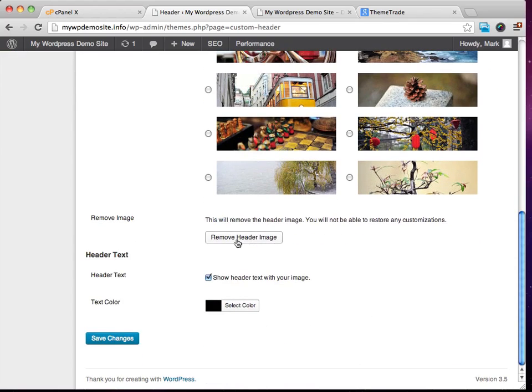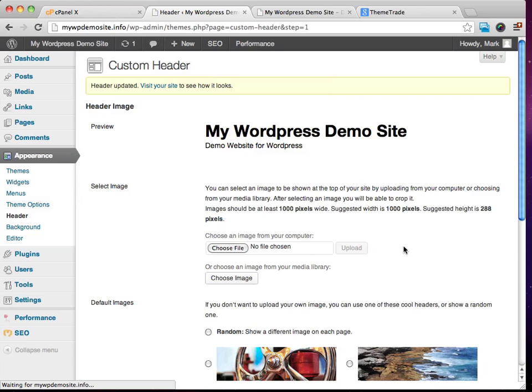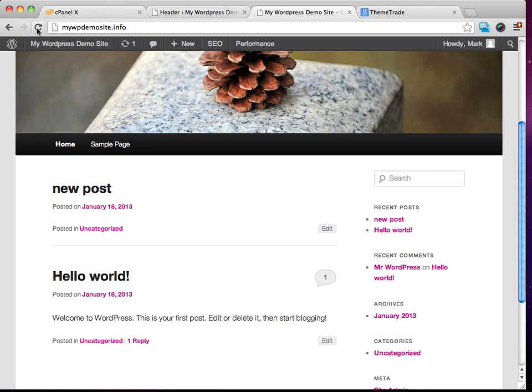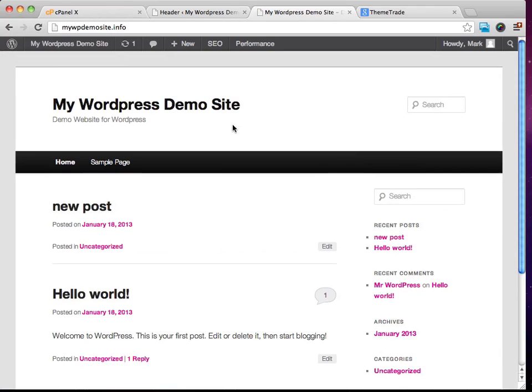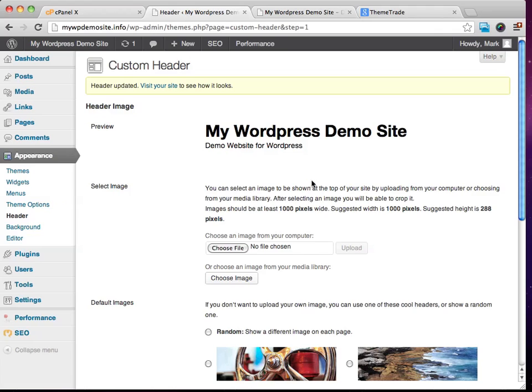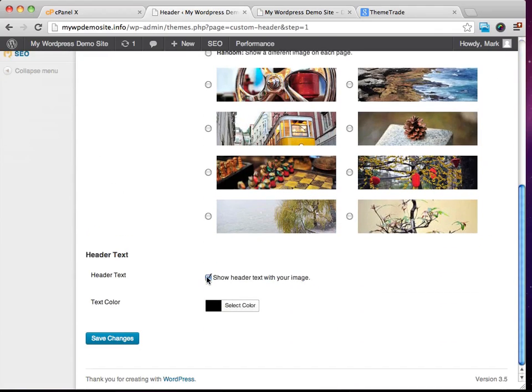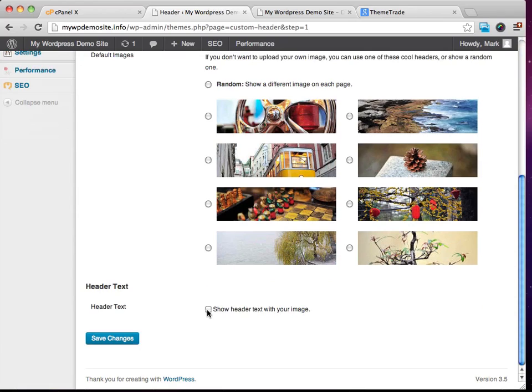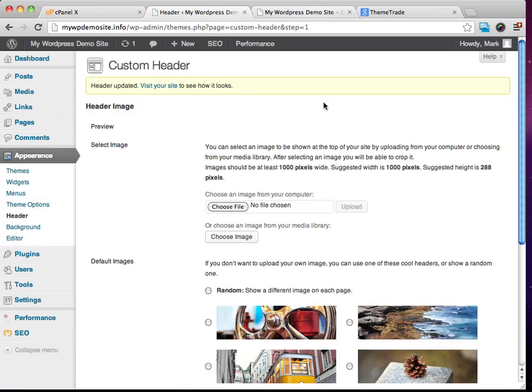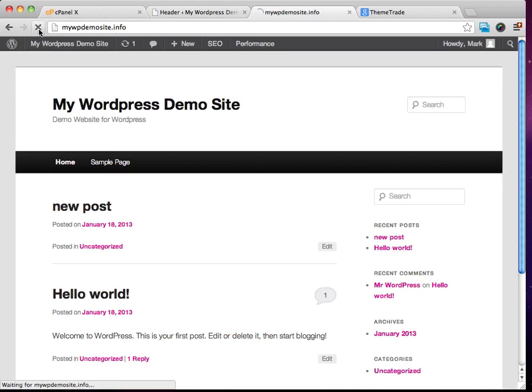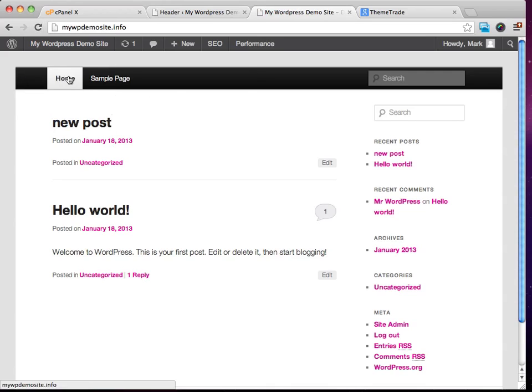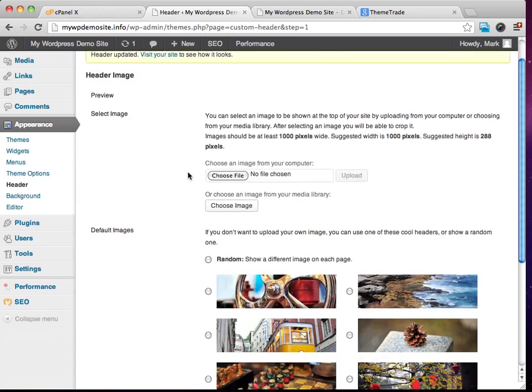I can even choose to remove the header image. If we remove the header image and then refresh our site, you can see I've got no header image here. It just has the text in there. Heck, I can even get rid of the header text, and you can see it's gotten rid of that, but I don't want that right now.